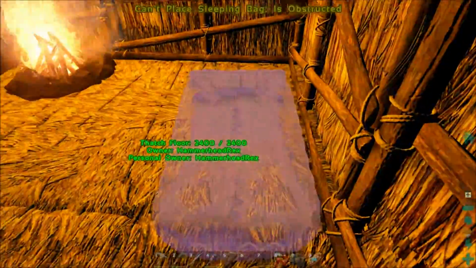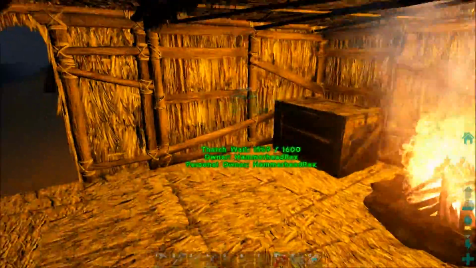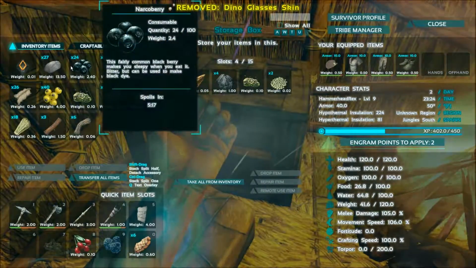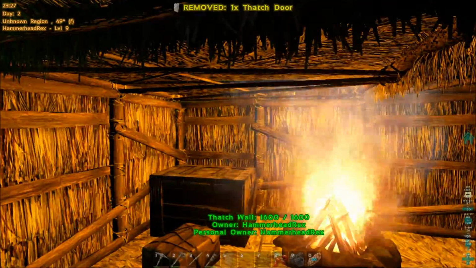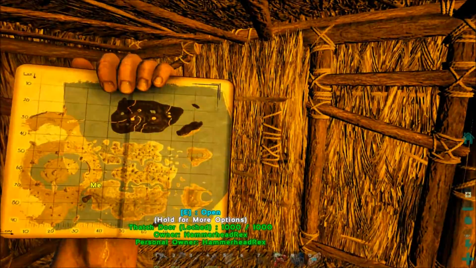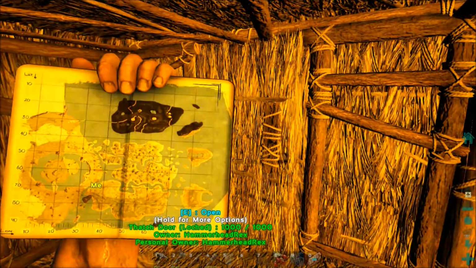Alright, so let's pop this down just right here for the moment. That way, if I die, I can spawn back here. Let's see. Door. Got plenty of stone. I don't even care about that right now. Alright, let's put this door back. Alright, and it is 2330 on the map. Anyways, hopefully. There we go. I am currently right there at about 76 latitude and 35 longitude. Pretty close to the center floating island.